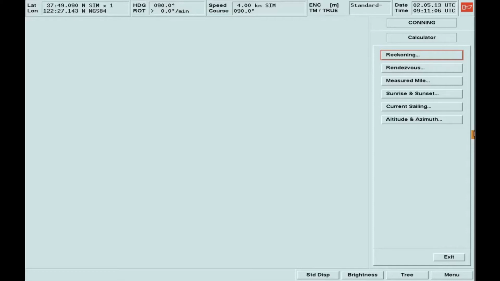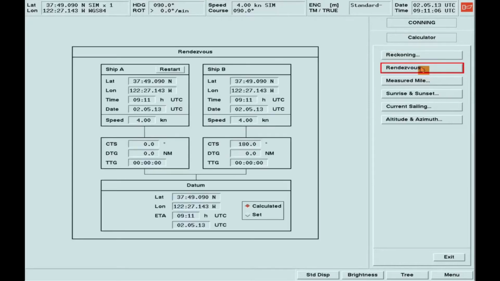Rendezvous display. In the Calculator menu, click Rendezvous and the dialog box opens. It shows separate panels for Ship A, your own ship, and Ship B, with fields for their respective parameters.